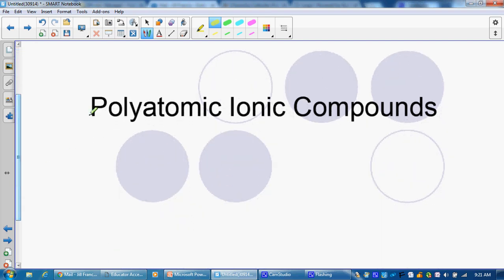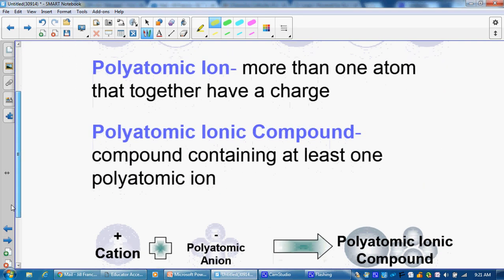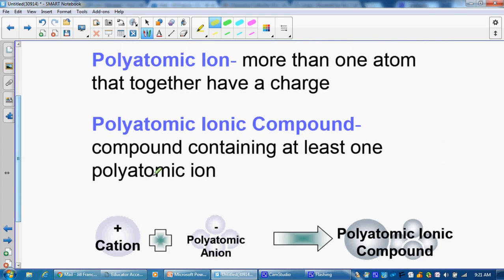Now we're going to look at some compounds with polyatomic ions in them. So polyatomic ions, these are on the back of your periodic tables. Poly means more than one. So there's more than one atom put together, and they're ions, so they have a charge. So if we go back to a couple of chapters ago, ion always means there's a charge.